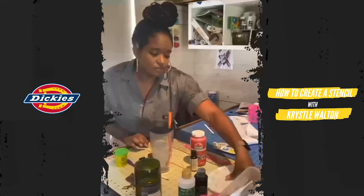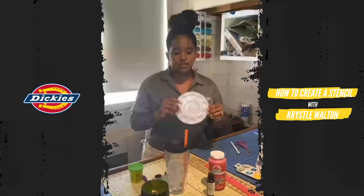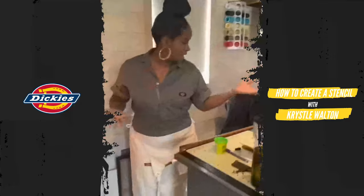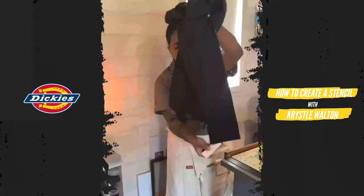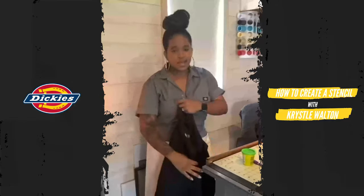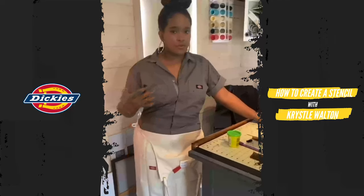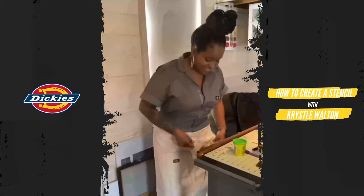You're also going to need a palette, especially if you have the primary colors — you need a place to mix. There's no more disheartening feeling than not mixing enough, so get a nice big palette. And of course you need your jacket. This is an Eisenhower jacket — model JT75 in black — and there's an almost rainbow assortment of colors to choose from. I picked black because I like the way colors pop against a black background. Last but not least, this project is not for your Sunday best, so if you don't have bummy clothes, get yourself a handy-dandy apron.